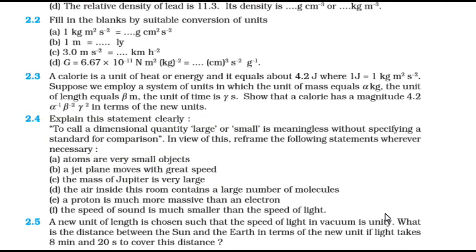Now we have to change the sentence. For the first sentence we can write: an atom is very small object in comparison to a soccer ball or cricket ball, etc. A jet plane moves with a speed greater than that of a bicycle. Third, the mass of Jupiter is very large as compared to the mass of cricket ball.